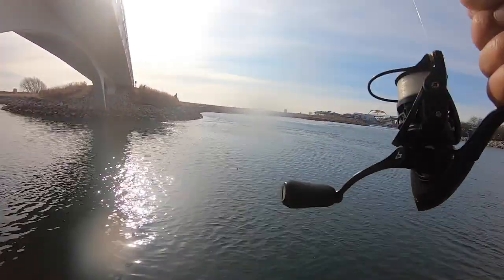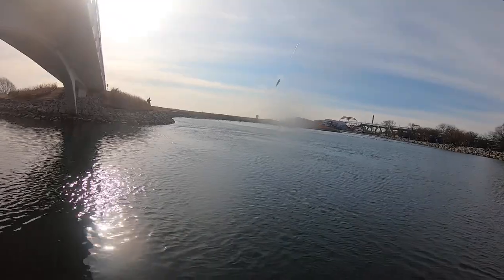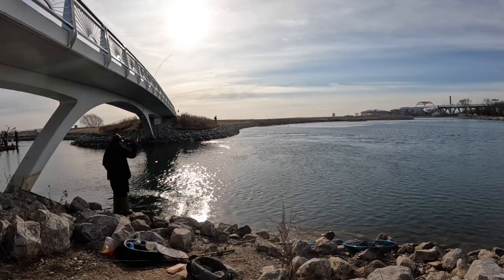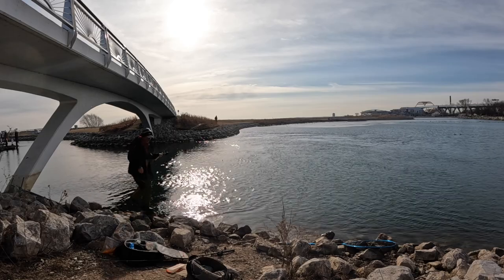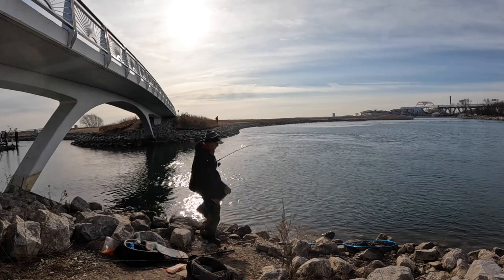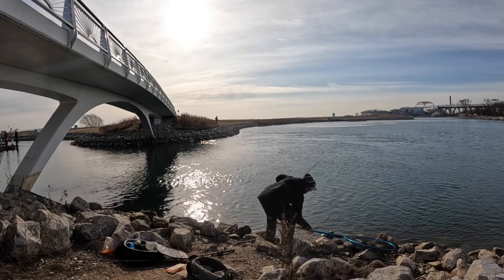We'll start off here, and then we're gonna go to the river, try the river, see if we can get some steelhead going. Oh yeah, lots of steel today. Does not surprise me. Another nice steelhead. Really nice steelhead. There you go. Alrighty.